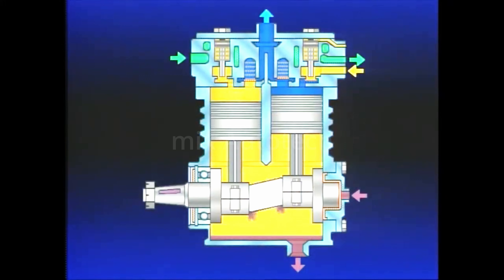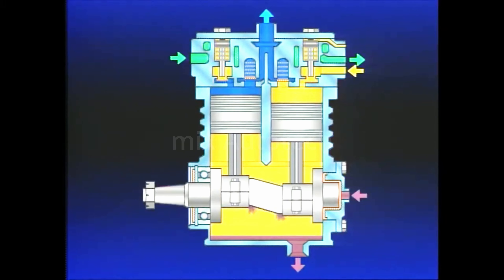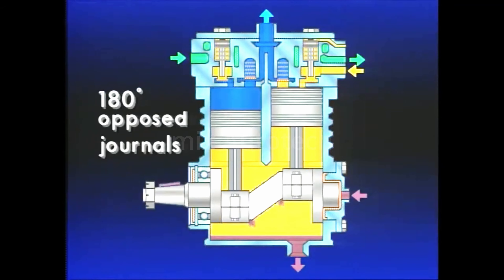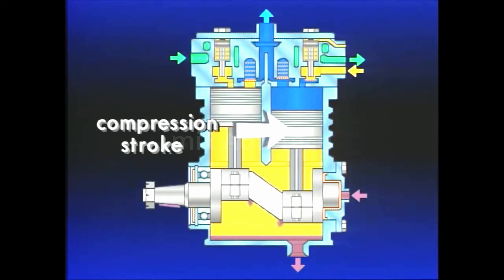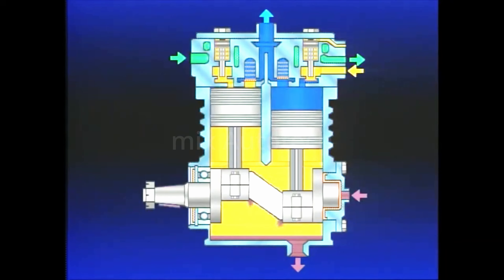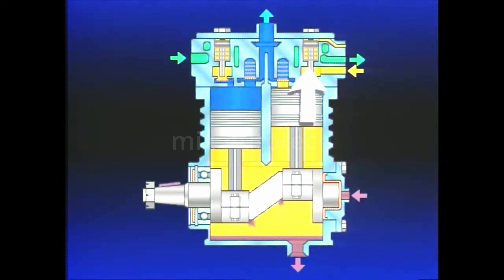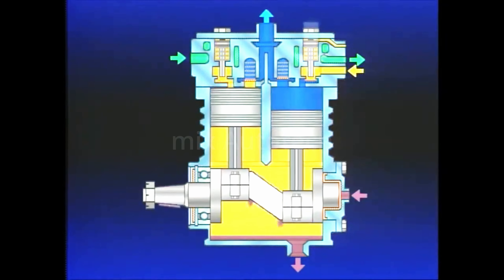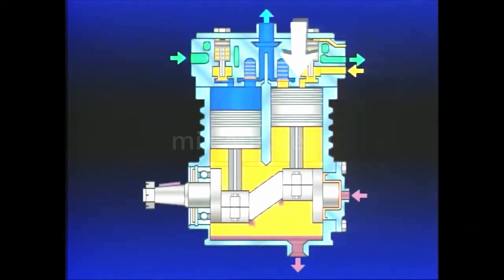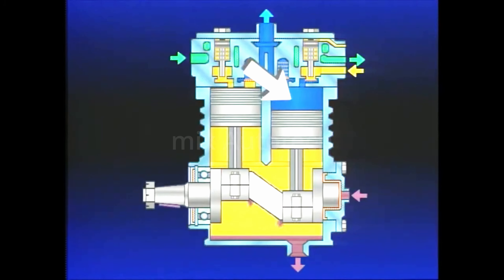Returning to our full cutaway view of the compressor, we find that since the compressor contains two cylinders and the crankshaft has 180-degree opposed journals, one piston will be on its intake stroke while the other is compressing, building to maximum pressure. While this is occurring, a constant flow of engine coolant is routed through the cylinder head cavities to dissipate the heat generated by the compressor during air compression. Rapid buildup of air pressure depends upon proper opening, closing, and sealing of both the inlet and discharge valving and unobstructed flow of air in the cylinder bores.